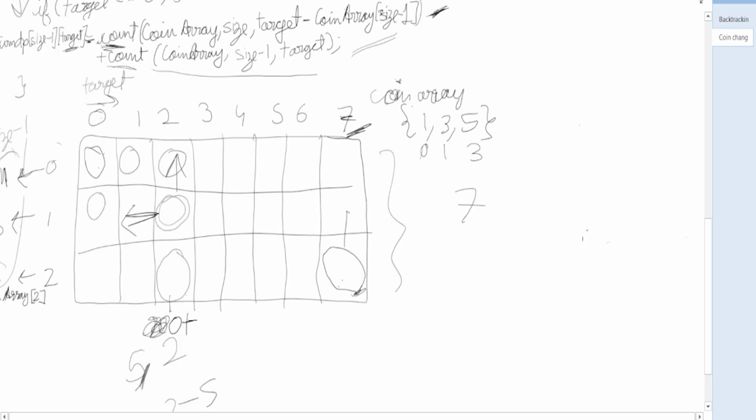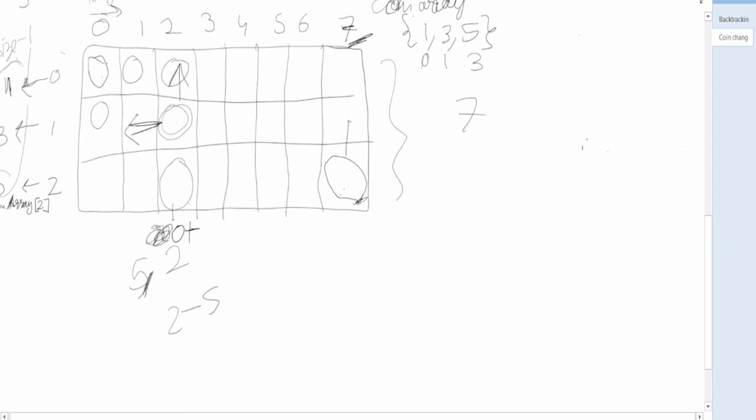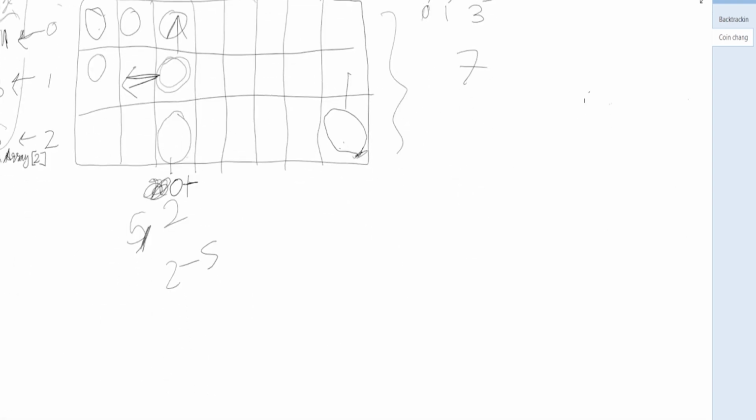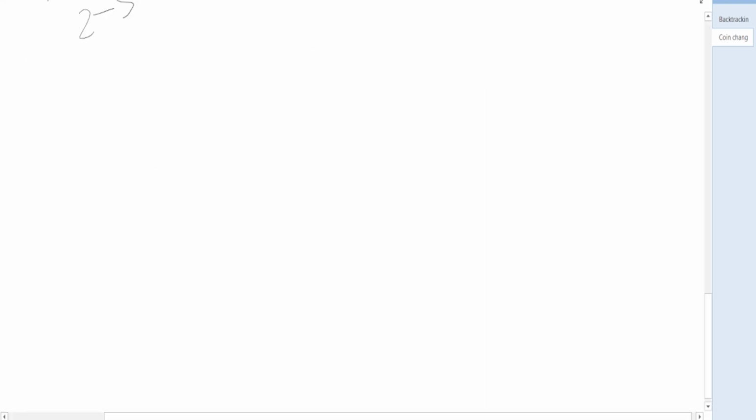So let's try to write a function. The count will be the same. Extra will be the DP table. Okay, I'm not writing it again.